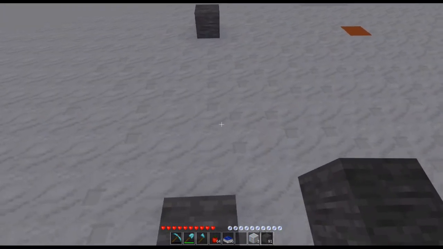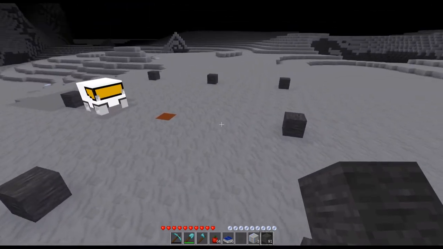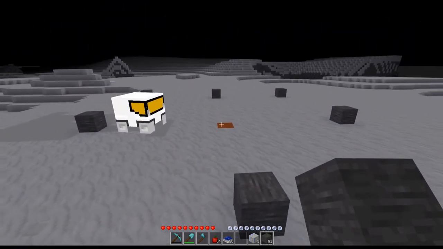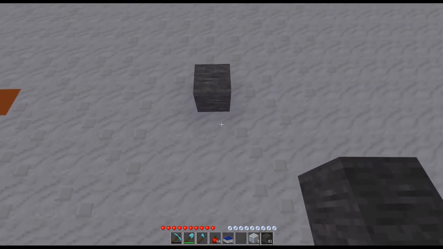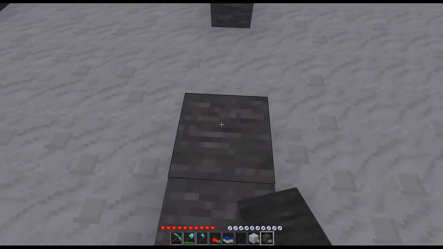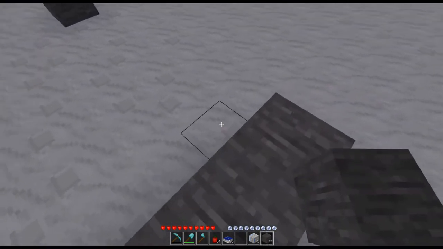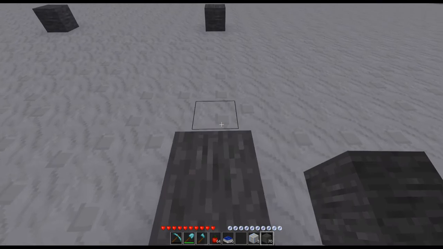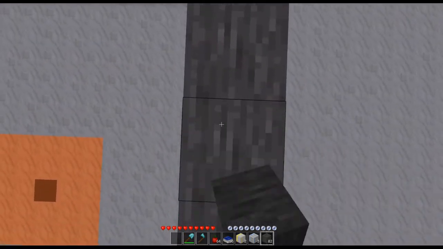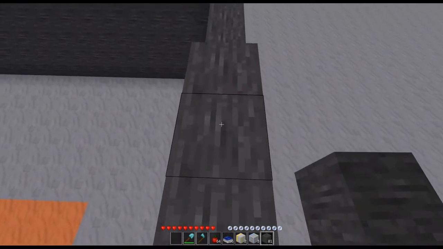Alright, so this is roughly going to be the size of our small habitat, because that's roughly a 16 meter radius, which is about the size that an air generator will produce air to. Also, I am not going to have enough stone for this.